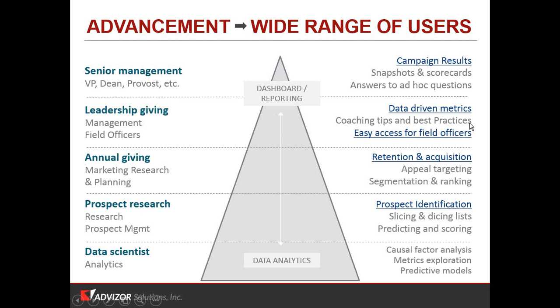Just in the context, we also do a lot of work with senior management and campaign results and pushing out snapshots and scorecards to the team. A bunch of work in annual giving, looking at appeals and their impact on retaining donors, reacquiring lapsed donors, and segmenting and so forth. We just have had some great results here. For example, one client was able to cut back its end-of-the-year mailing fees by 25% and tripled the revenue because they focused it more effectively.